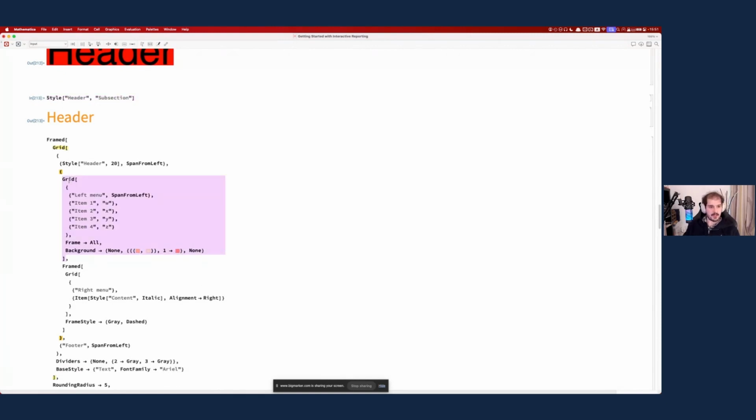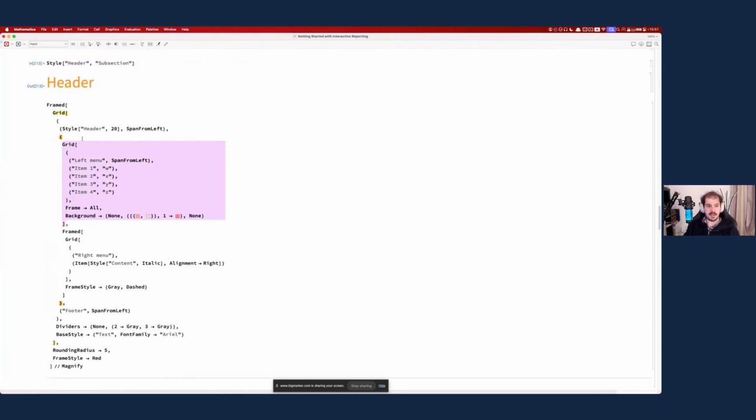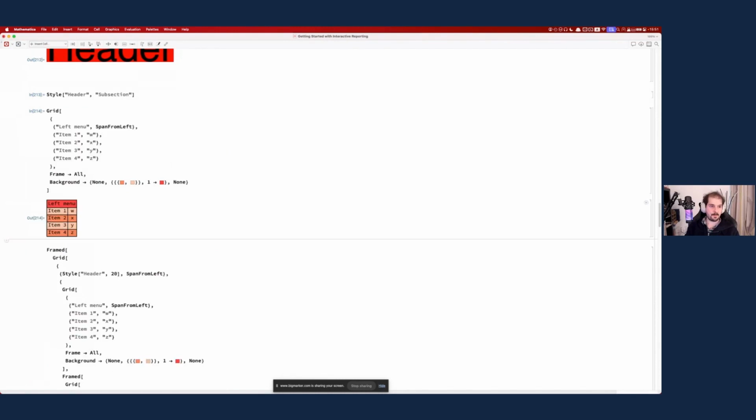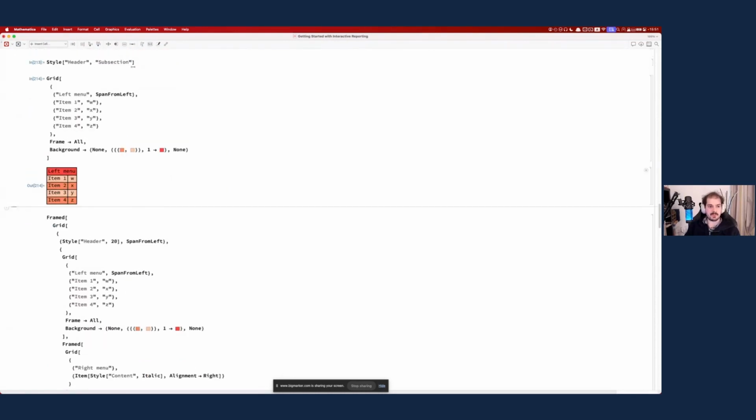Anyway, we've got a grid. And in our grid, we are adding some background information. So I'm going to expand this out so that you can see. Now, this is just a grid with, let's say, a menu. And in this menu, we've got a header and some items. Now, the header, we want to be a specific color. So in Background, you can use this.